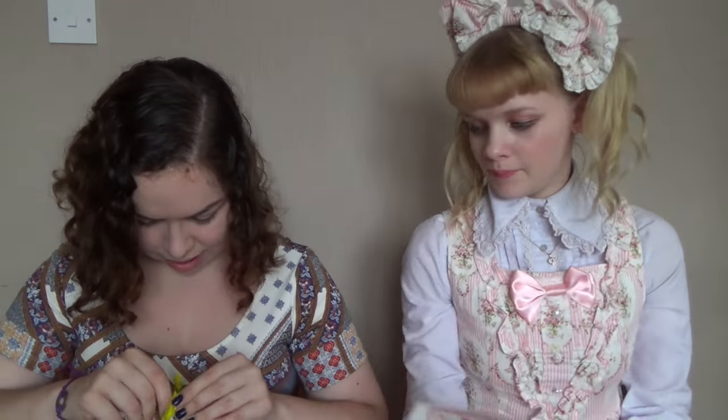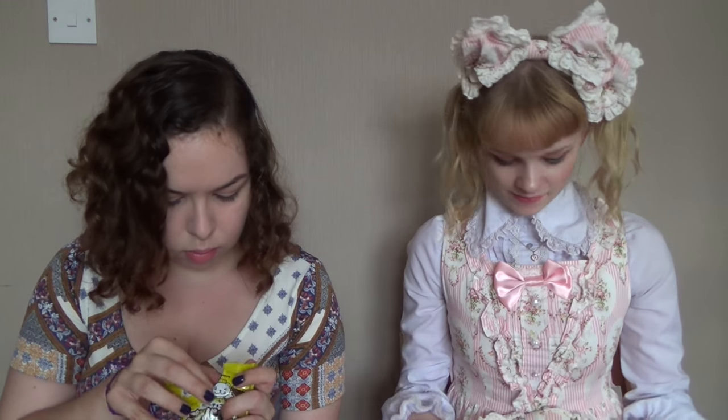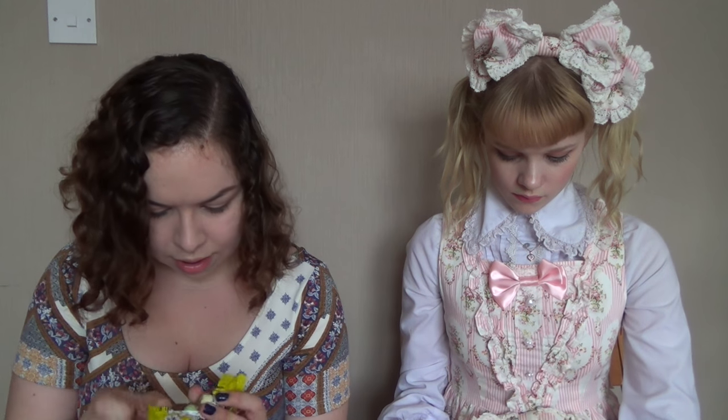Colourful Choc Snack — and it's like a little ice cream shape. I'm trying to open it without everything exploding on the ground. It looks like they're all stuck together. It's like a tiny ice cream cone. Itadakimasu! I think the top of the cone is like a crispy ball and then the rest of it is chocolate. It tastes pretty good — it's like eating a tiny tiny chocolate wafer.